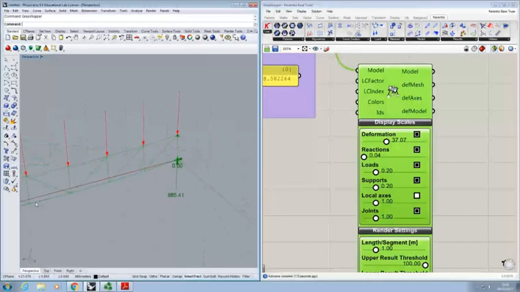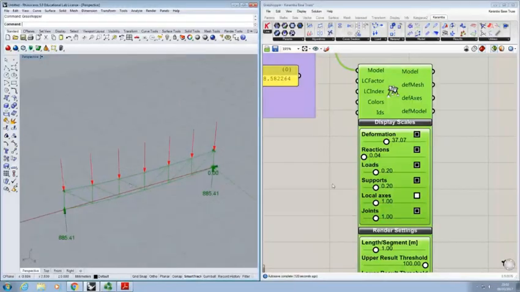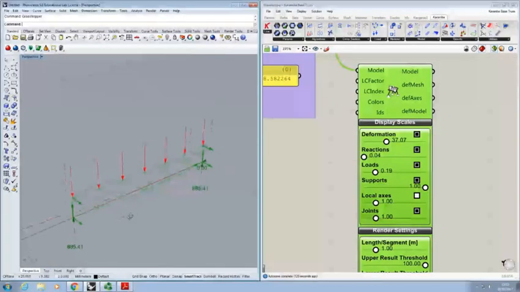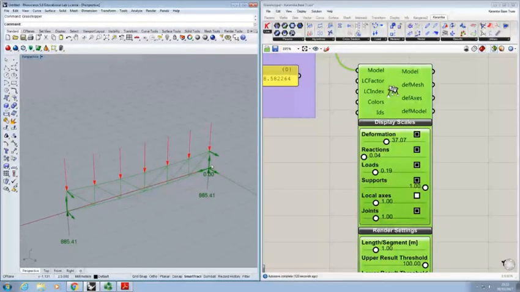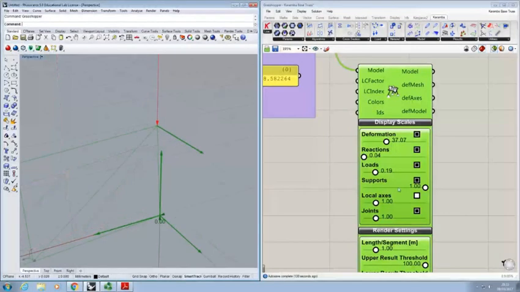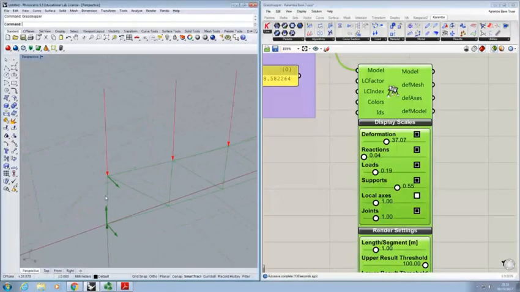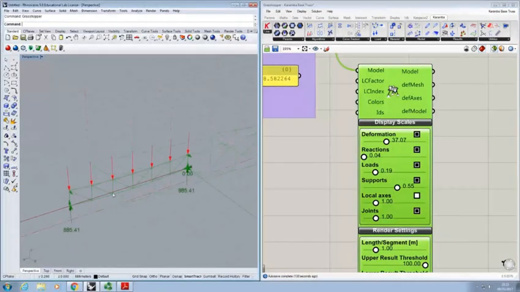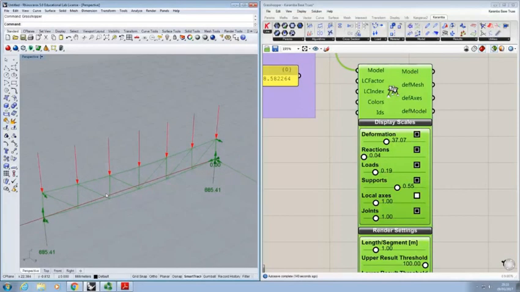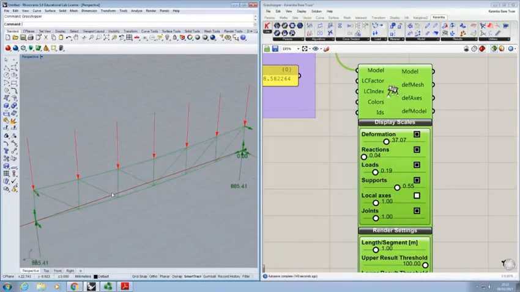The loads are shown as well with red arrows pointing down. You can scale the vectors and the supports as well. Now you can finally see what directions you've supported those nodes in. So it should be all looking something like this on your screens.